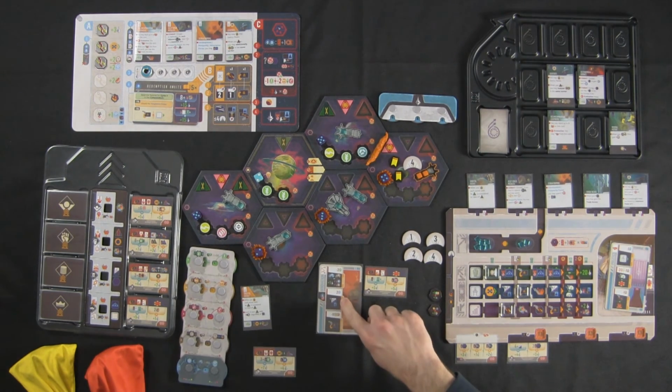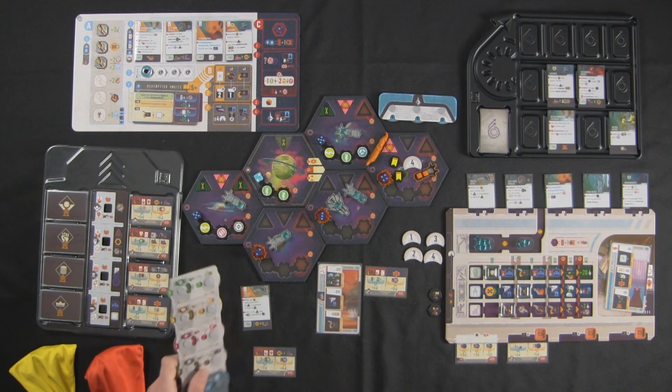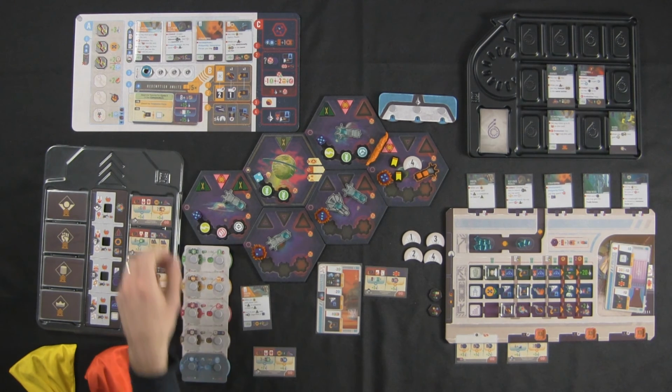And then I'll take this action here for 2 science. So I go from 3 back down to 1. And I can gain a technology. And I have crossed this threshold where I can have an advanced technology. So I'm going to take an improved, that's the word, an improved technology, and I'm going to take terraforming.